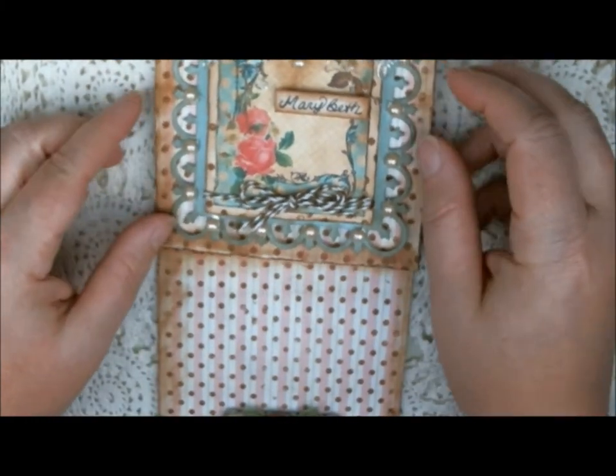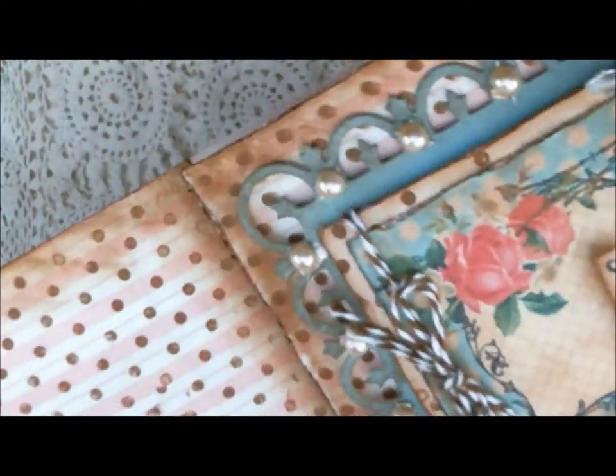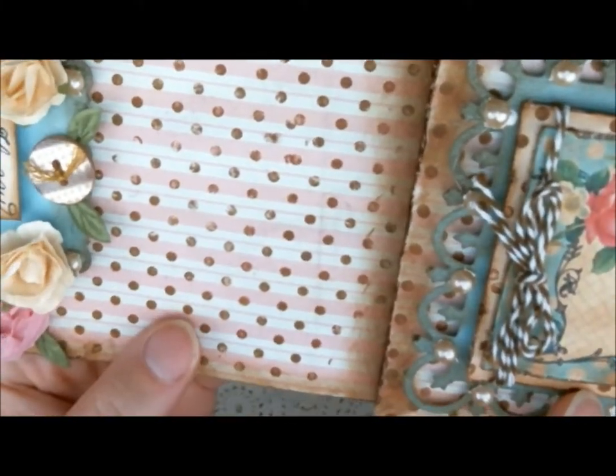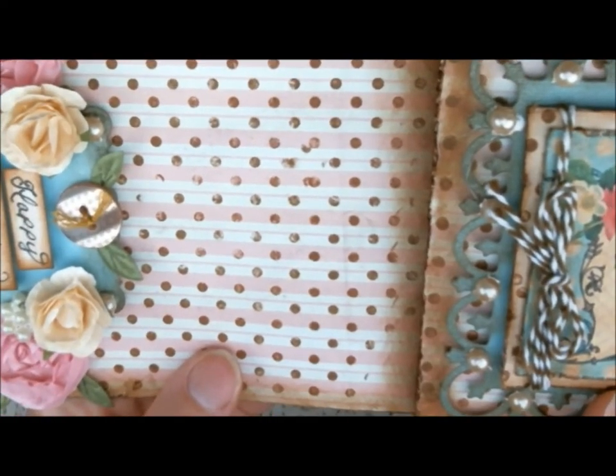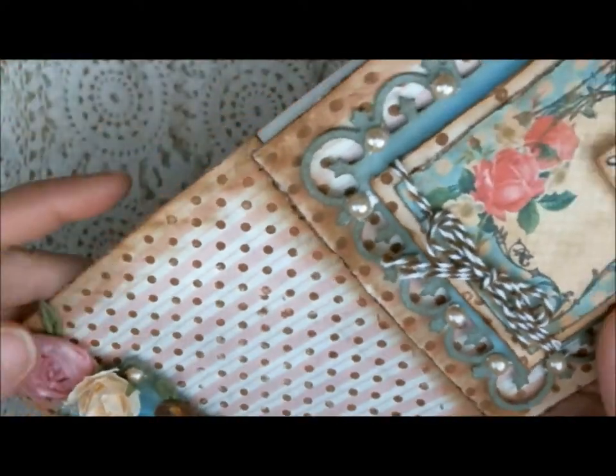I just wanted to show you really quick so you can see the Glitz paper. It's just the pink and white striped on one side, and then the other side is this kind of black and white distressed-looking paper, which is really cool. I simply used a stamp and some Distress Ink in Vintage Photo by Ranger to add polka dots, so in a way this is paper I made my own as well.